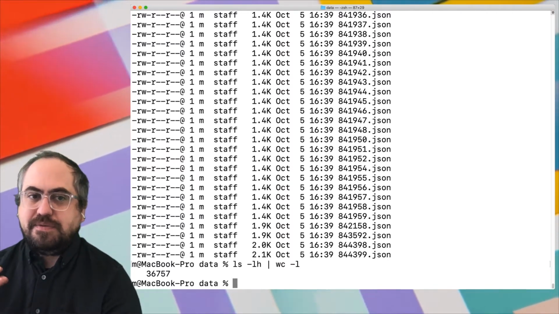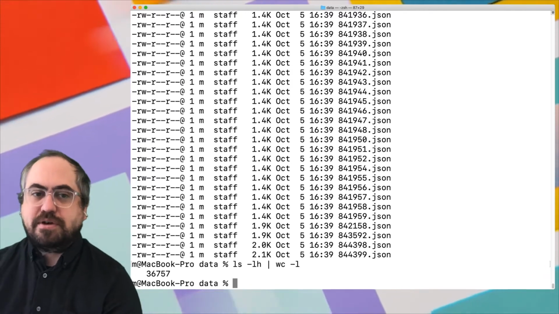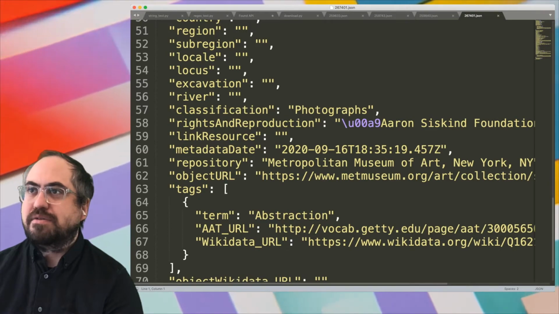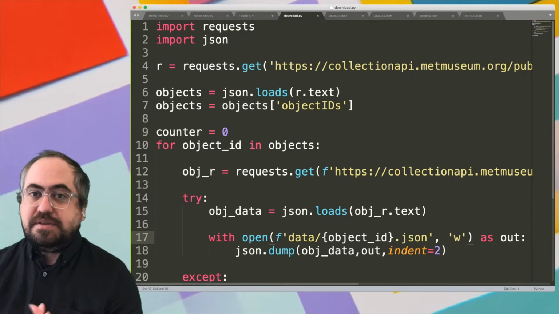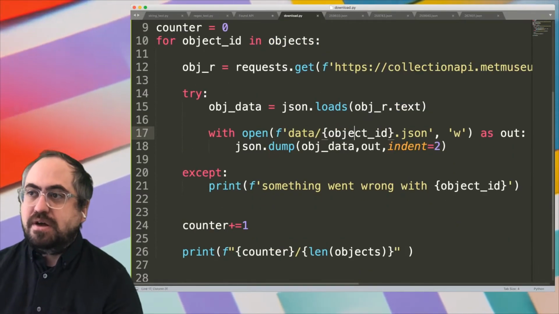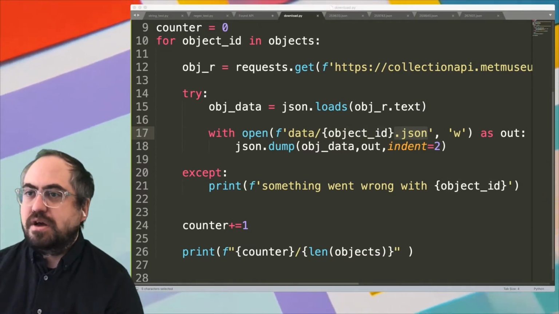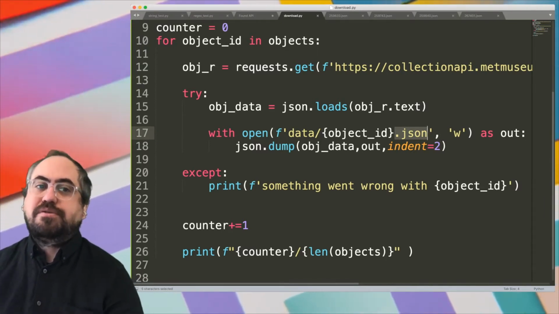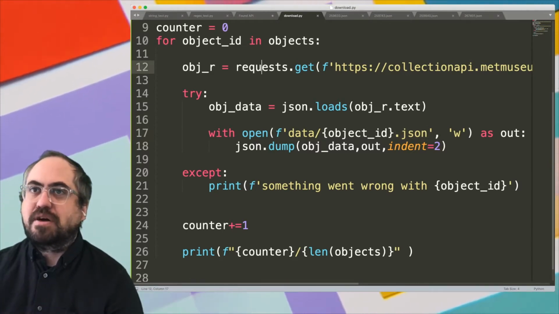All right, so now we have all of these JSON files just sitting in this directory, and we can go back to our scripts. So we have our one script that downloaded everything, right? And this was just downloading the data from the API and loading it onto the hard drive here in this data directory. And each object ID was the file name plus JSON, so there's all these JSON files. So the next thing we need to do is read these files. And so we'll make a new script because, right, this script is done and we're kind of passing it off to the next step of our process.